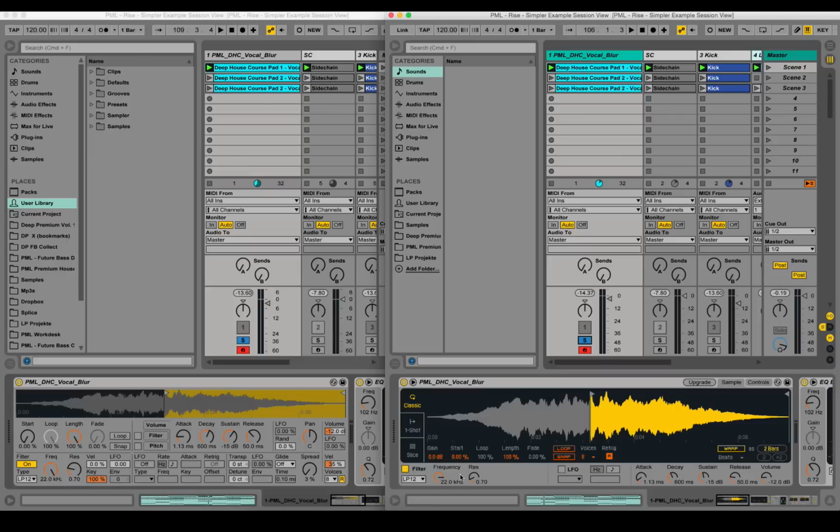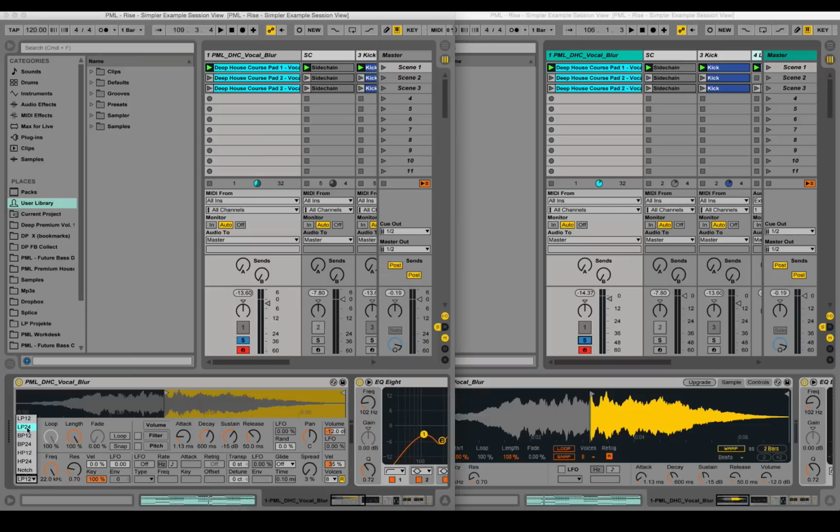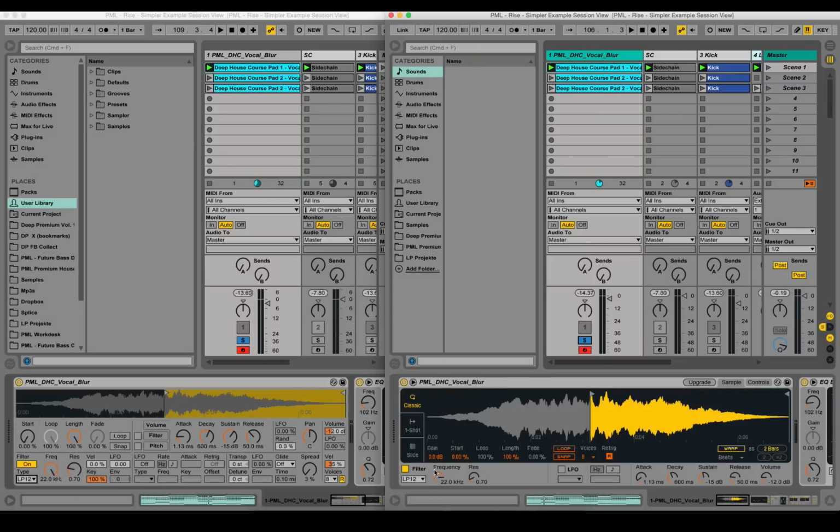And what does it do? It basically upgrades your filter here, because that's the old filter section where you can put on your filter and then select low pass 12, low pass 24, high pass 12 and 24 and stuff like that. And you see they put it in here as well. But if I click upgrade, it puts in those new filters where you select your filter shapes here and then your algorithms, different filter algorithms.